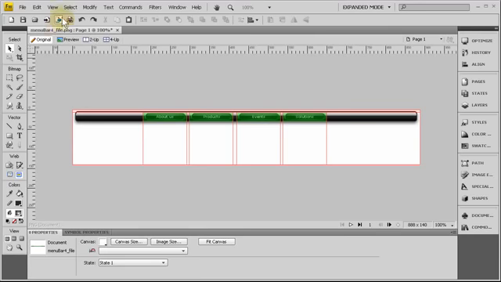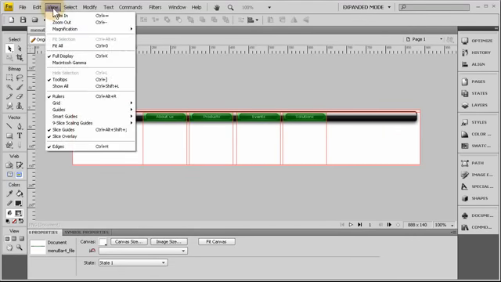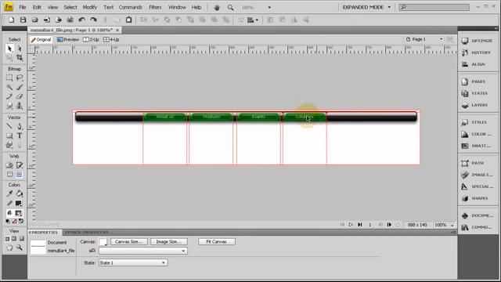And I should mention to you guys, when building active web layouts in Fireworks, you should go to the View tab and select to view smart guides, tool tips, and slice overlay, and a few other things. That way it'll give you a better reference to where things are and how they're going to act, or how they're going to be positioned.